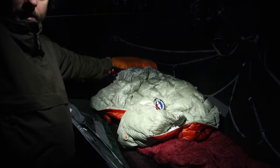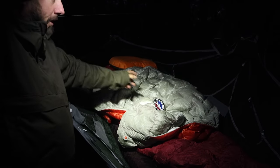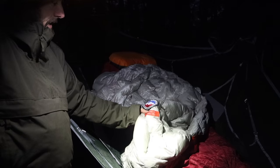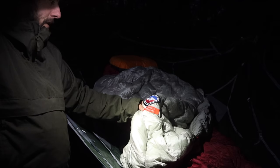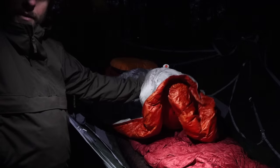Easy to set up. I've got my Trekology pillow. I'll leave links for everything below. Trekology pillow, my Rab 900 sleeping bag. Just to be on the safe side, I've got my Big Agnes Fusil ultralight camping quilt just to go over the top, because I don't want to be cold.